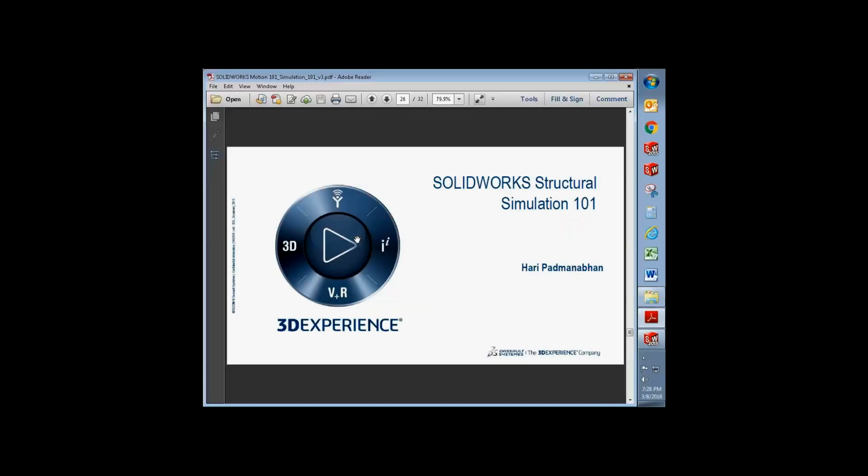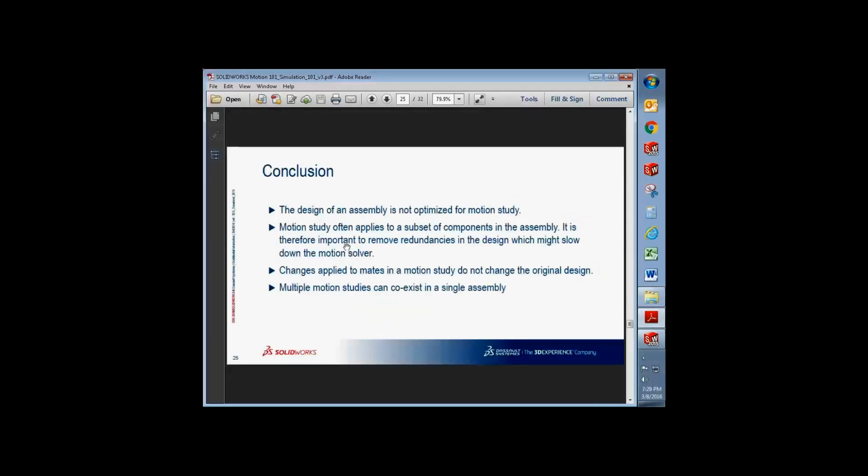You don't need that level of detail when you're doing a motion simulation. So you have to decide what is enough. And you can always make changes at the motion study level for the mates or the positions and not affect the SolidWorks motion. And you can have multiple motion studies within the assembly.